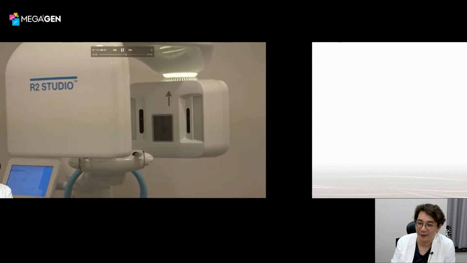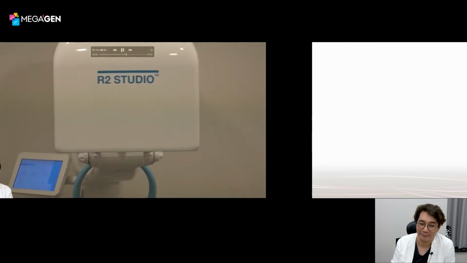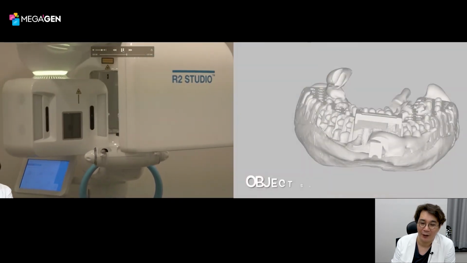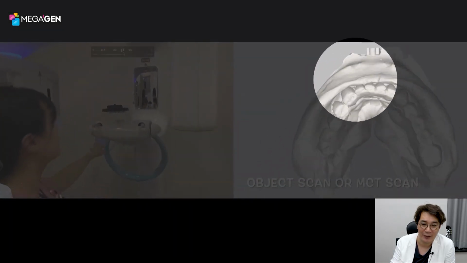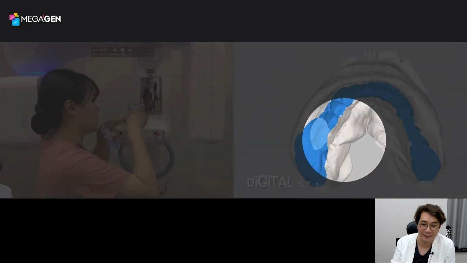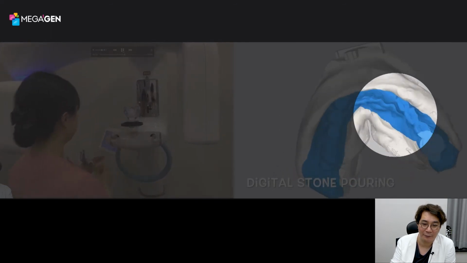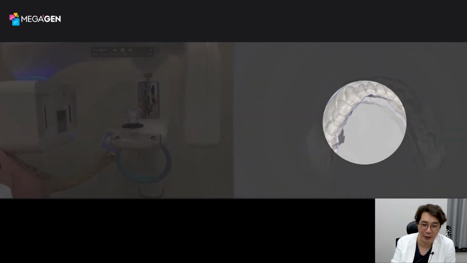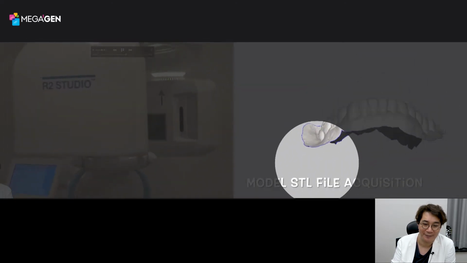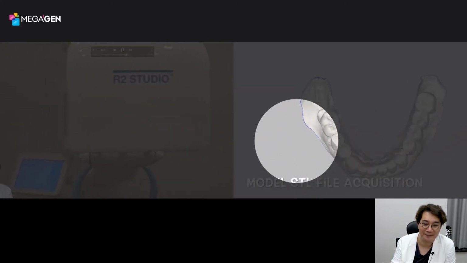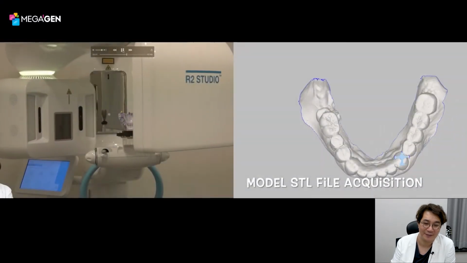And after that, do CBCT scanning, and then you're going to obtain STL files. Look at this. This is the impression material. And use a mouse. If you drag it and flip it, you're going to obtain a model. This is the new technology.